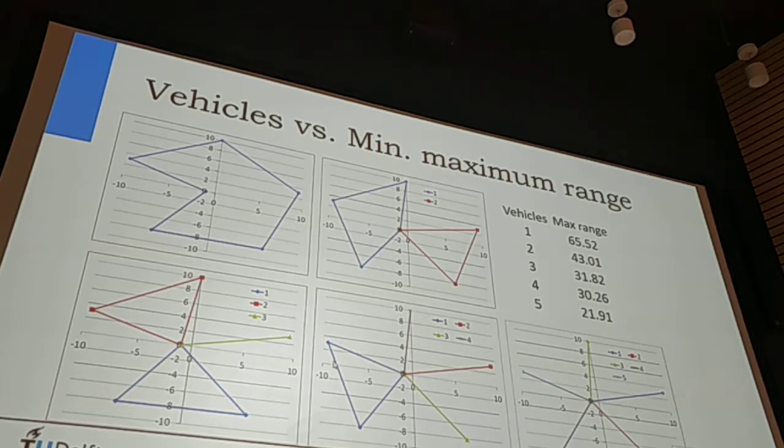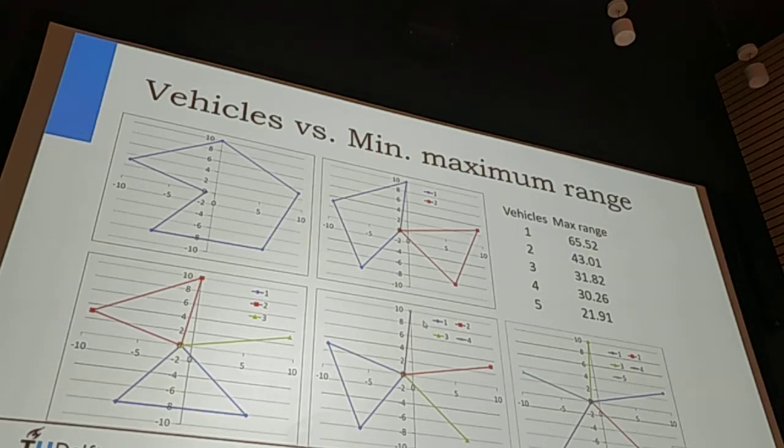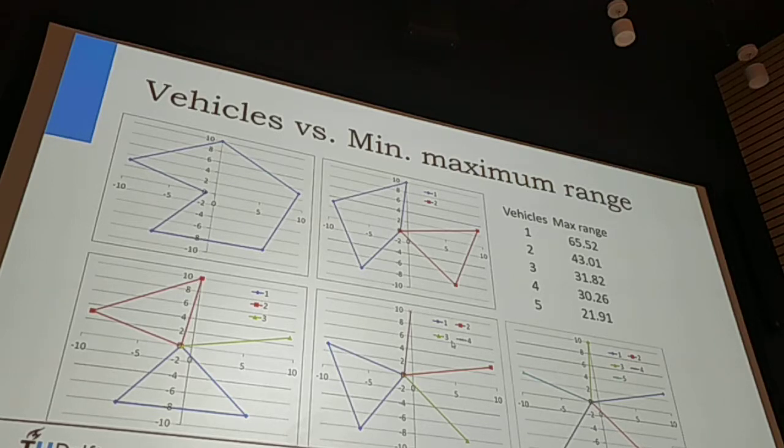And what you can see here is, again, the two closest nodes are done by a single vehicle, and all the other nodes are done by another vehicle. So you see the marginal improvement in range is short. If we were designing a vehicle to fly this route, then having 4 vehicles does not show significant improvement, but it will also show that later on we can do multiple objectives.